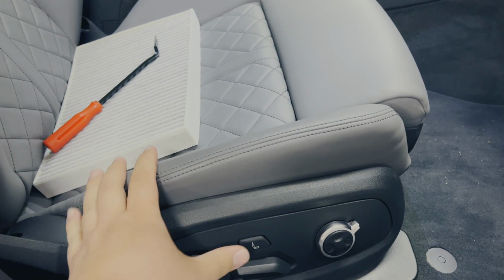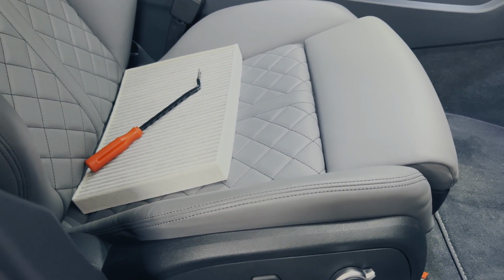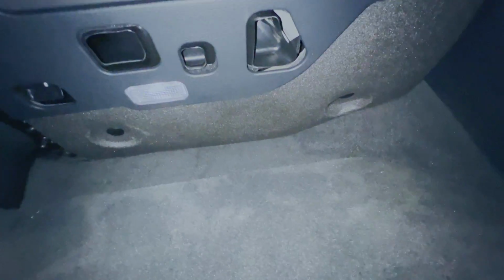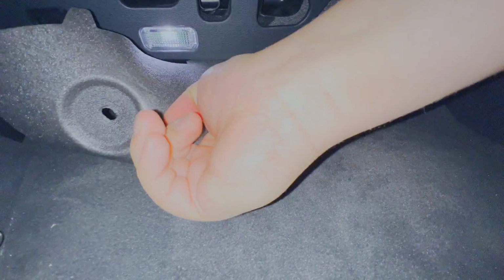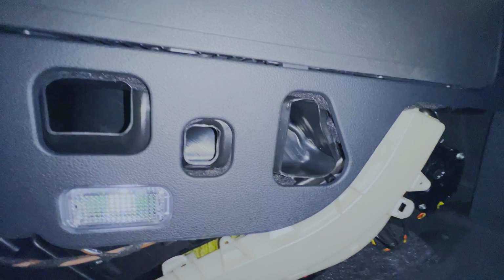To do our filter replacement for the cabin, we gotta push the seat back as far as it'll go, because it's just going to get in the way for us. All right, guys, so as you make your way into the floorboard, you're going to look up under your glove box, and you're going to find there are two clips. You can either use this pry tool, or if you've got some fingernails going, you kind of rip them out with your fingernails. Totally up to you, however you like to do it. Once that's done, you pull that out of the way. Unfortunately, you have to be a bit of a contortionist to really get in here, but it is a pretty simple job. You pry on these plastic clips until this comes out.